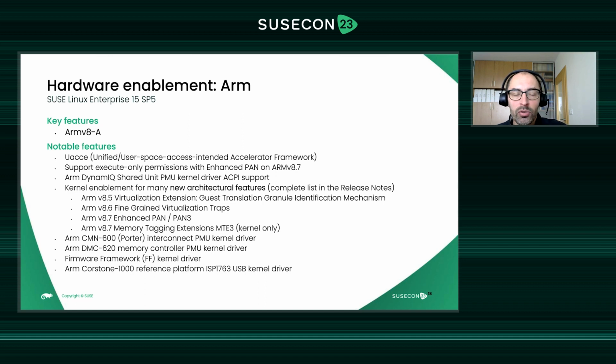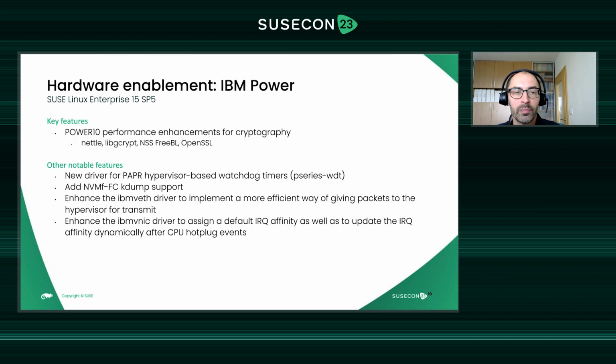ARM is also getting a lot of changes and updates, as you can see on the slide. We are enabling most of the architectural features and properties of a platform, including Armv8-A. You can see some of the details here on the slide. Again, not going into the many details on that part.